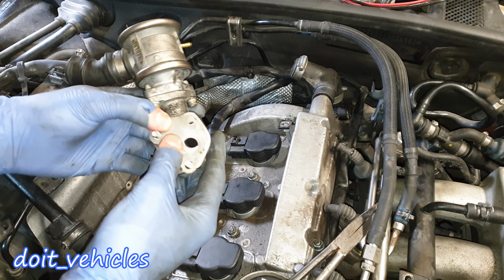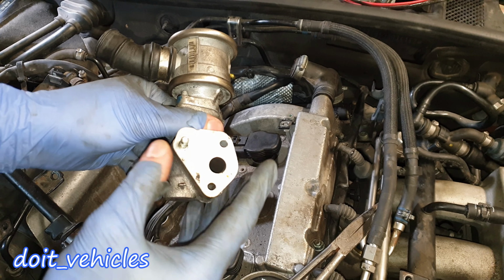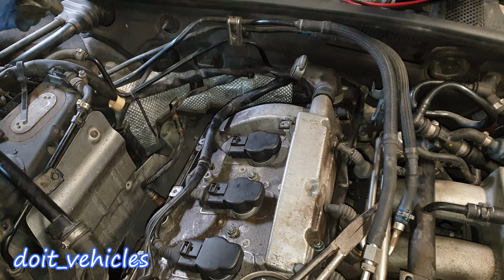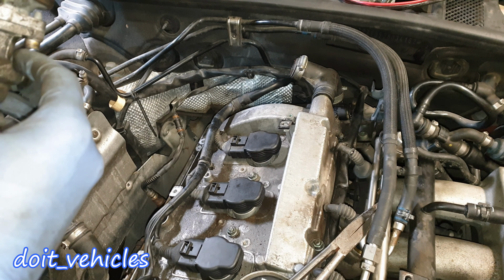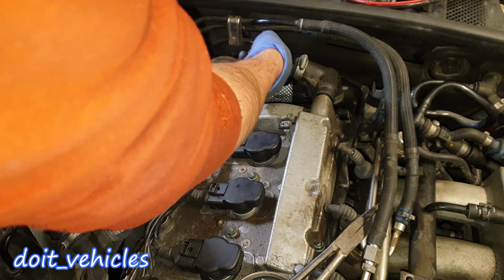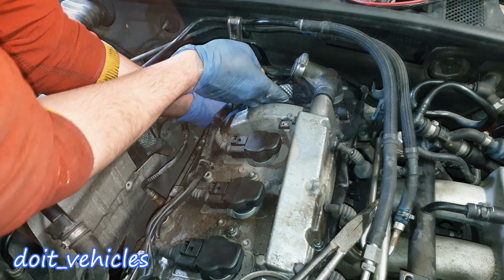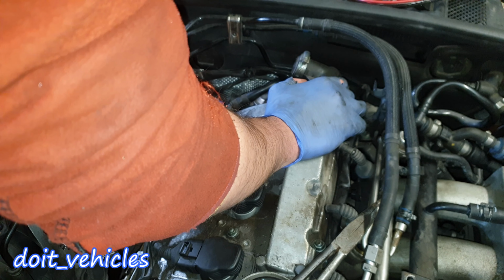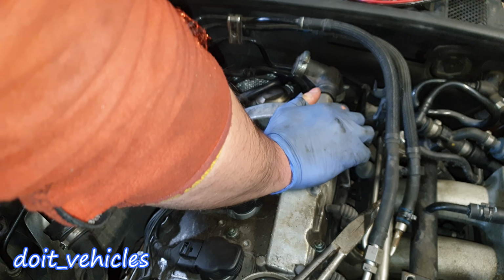Alright guys, from this point it's time to install back the EGR valve. Just place a bolt like that in order to hold the gasket on. Actually, I will put 2 bolts because the gasket is gonna move around a lot, and place it in position down there. I will also reconnect the vacuum line. Limited access in here, but still. And once you install 2 bolts and you catch the threads, it's easier.